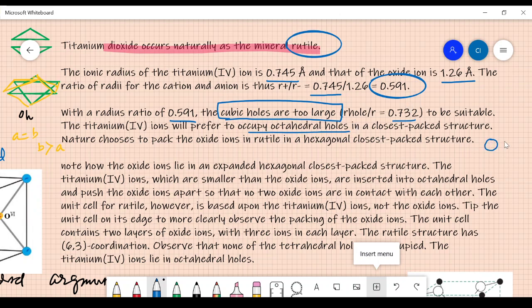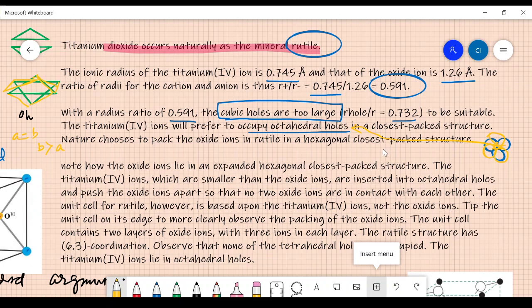I think we have drawn these holes. With the three circles that you have, you can put the third circle above. I think I have drawn this earlier, so I'm just going to put again some three circles, and here is another circle, and here is another circle. There, you can see a hole. This particular hole will be called the octahedral hole in a close packed structure.